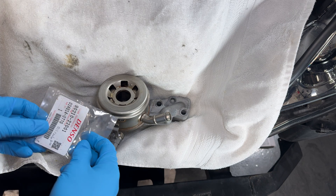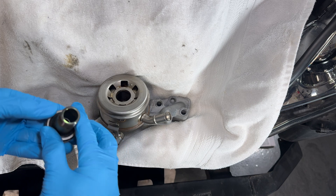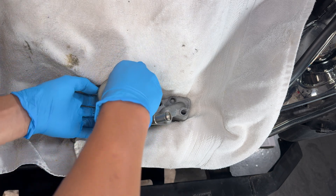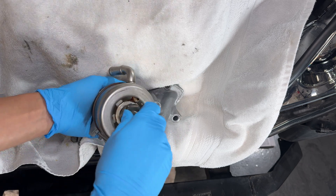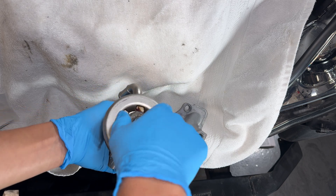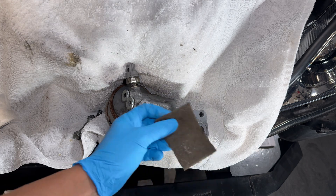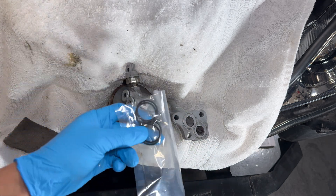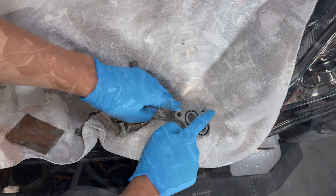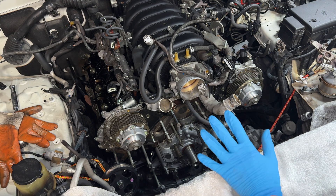Line up that o-ring on there, make sure you get the washer for this guy, slip it onto here, and tighten it down. Thread this in by hand and once it's on there we'll torque it to 51 foot-pounds. After scuffing the mating surface with the scuff pad, go ahead and get the figure-eight o-ring seated in there, loop it up, and then we'll start bolting it down. Before putting it on I want to wipe that surface with some acetone just to make sure everything is clean.